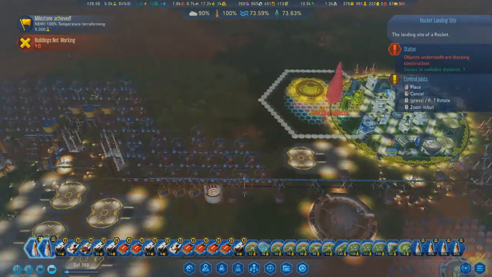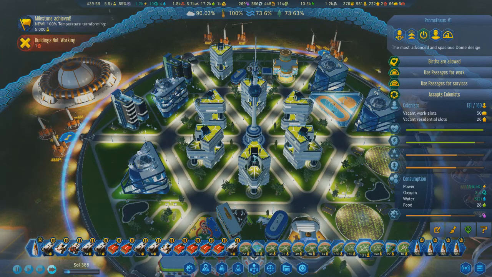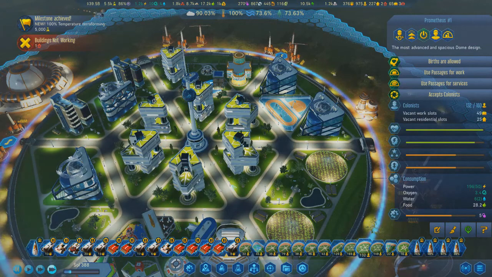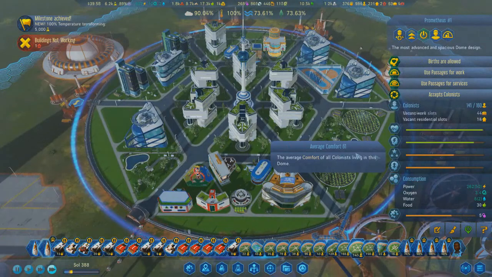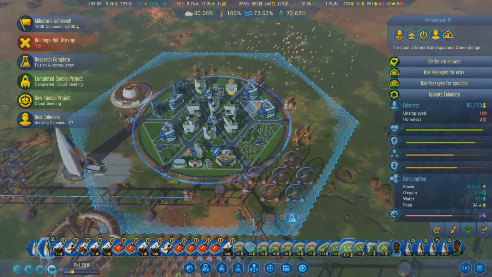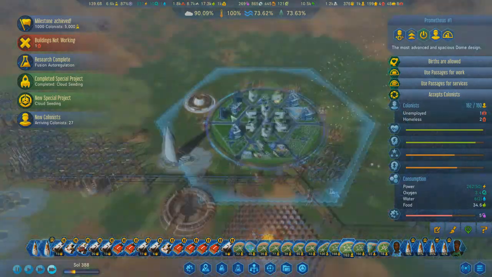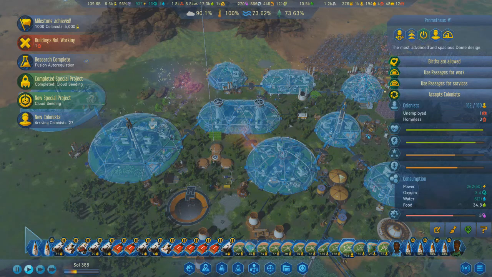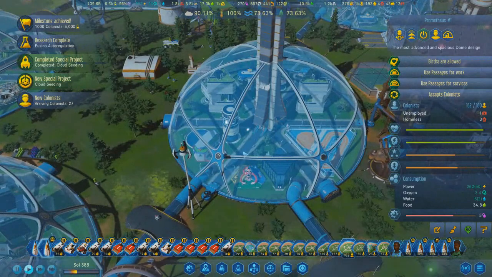Sorry, guys. Speaking of people, reinforcements have arrived. Thank God. Alright, how we doing? That just boosted everything. Research complete. New colonists have arrived. What the hell's going on? 1,000 colonists. Now we hit 1,000. Alright, cool. Let's keep this going.